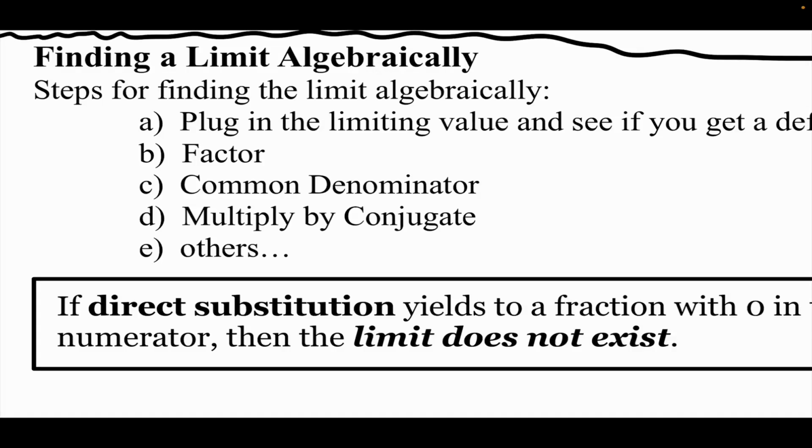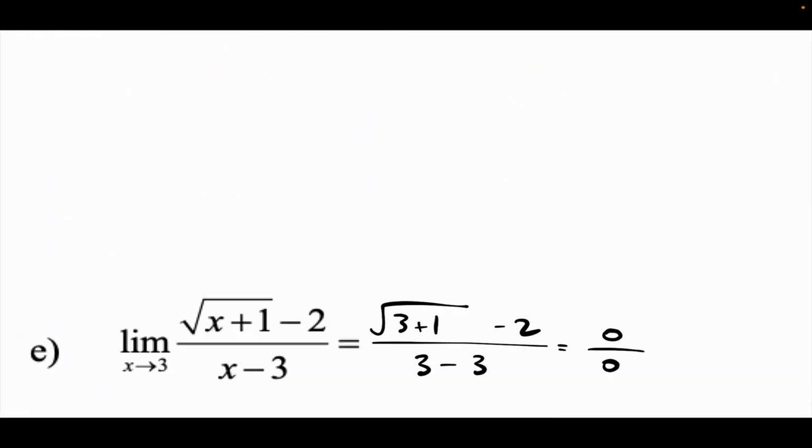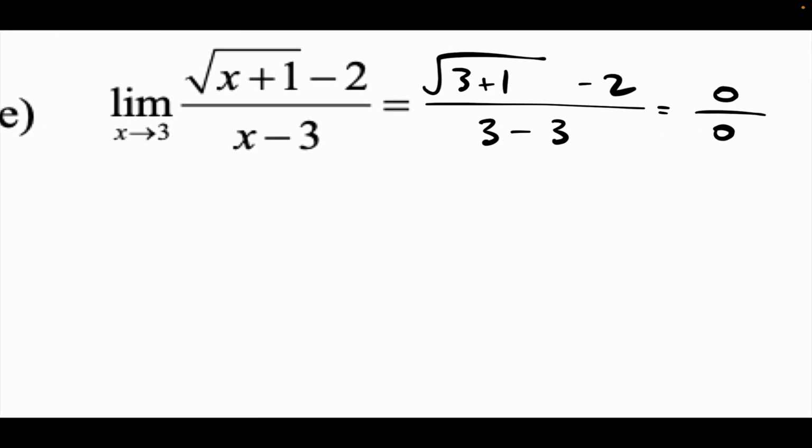So we're going to do something called multiply by the conjugate. All right. So let me give you an example of that. Which one do you start with? Well, which one is causing the issue? Which one is causing the issue for me not to do what I did the last two times? The bottom or the top? The top.